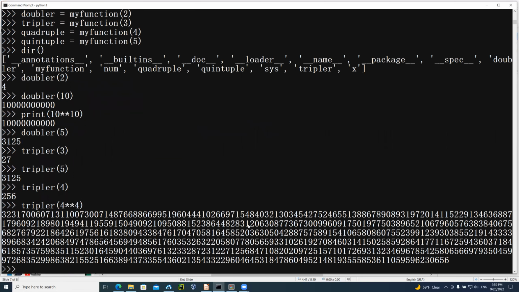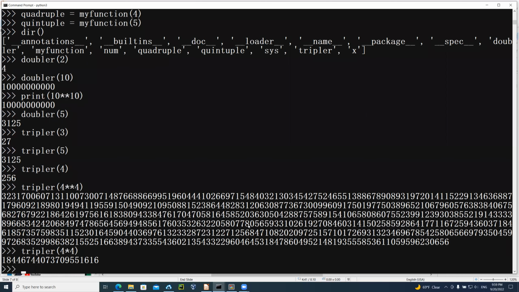That is a huge number to the power of. But if we just do times 4, oh, it's because I'm using the tripler.